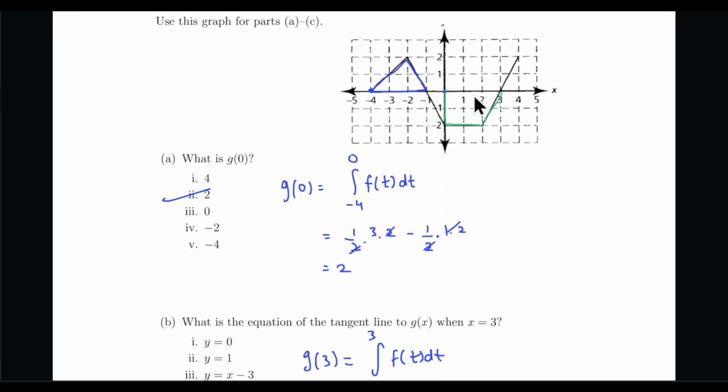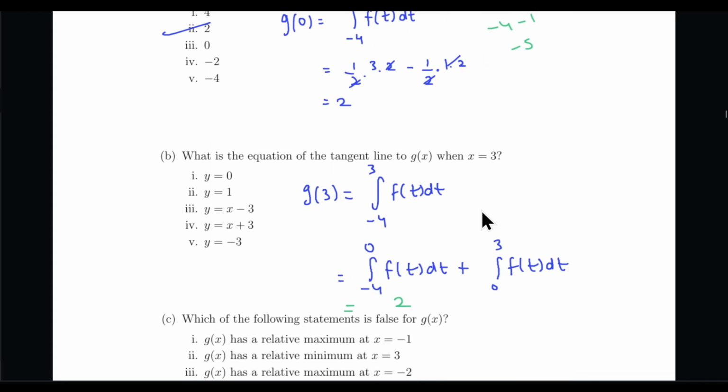So it looks like one rectangle or a square and one triangle. For this square, the area will be obviously 2 times 2 is 4, but keep in mind it is minus 4. And the triangle will be half times base 1 and height 2, so it will be minus 1. Minus 4, minus 1 is minus 5. So this is minus 5, and 2 minus 5 is negative 3. But this is just the point, guys, remember. So the point is (3, -3).